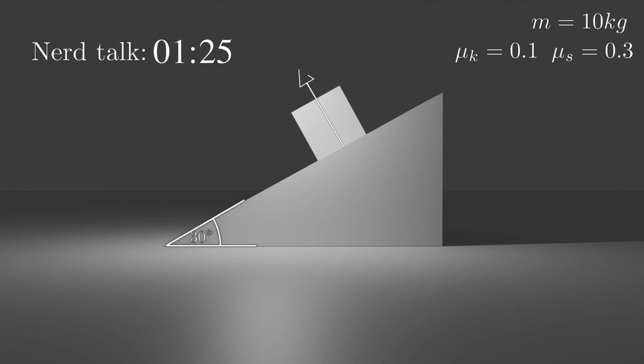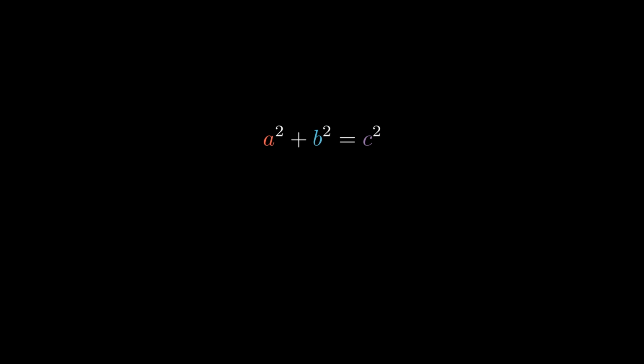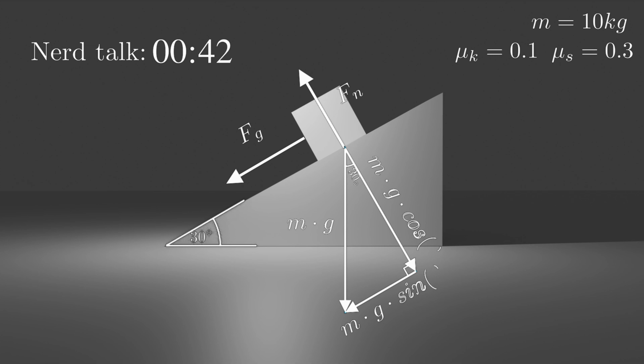Now let's get back to the incline. The normal force points perpendicular to the surface, and Fg points along the surface. If we add this triangle here, then we will see that these two triangles are like triangles, which means that these two angles are the same. Now the weight points downward, so the hypotenuse must be the weight. This is the cosine component, and this is the sine component. The Pythagorean theorem states that a squared plus b squared is equal to c squared, and sine squared plus cosine squared is equal to 1. So we need to multiply them with the weight, because our hypotenuse is the weight.